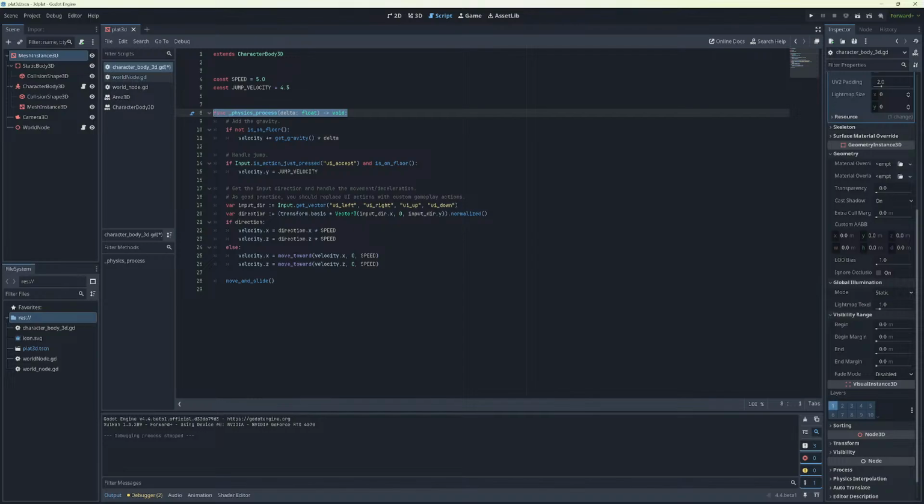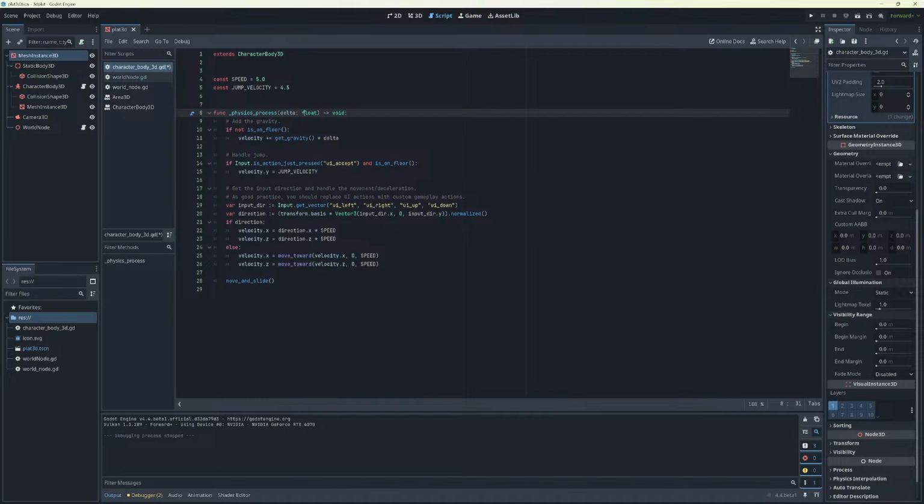And finally, we have our function physics process, which is taking the delta of the game. That's the rate of change that the engine is experiencing. This is to keep the physics consistent if you have an uneven frame rate.